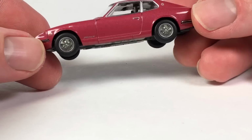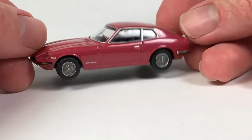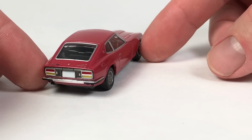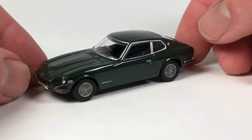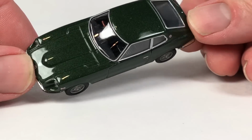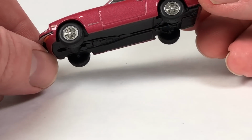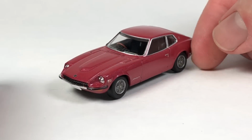It's not really red, it's not really pink. It's somewhere in between. Still a good looking car. Kind of see the body lines maybe a little bit better in this color. But as far as picking a color between the two, I think this one looks a lot better. This glossy, deep green with a little bit of metal flake sparkle to it in comparison to this car. I expected it to be a lot darker than that. So, kind of odd.